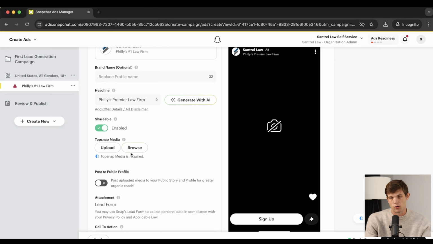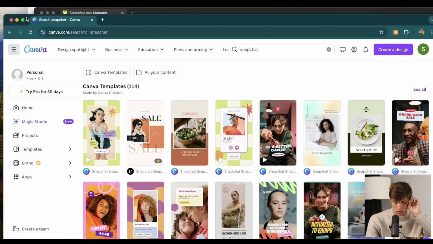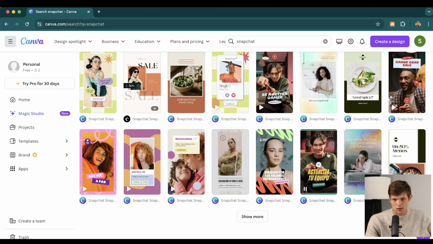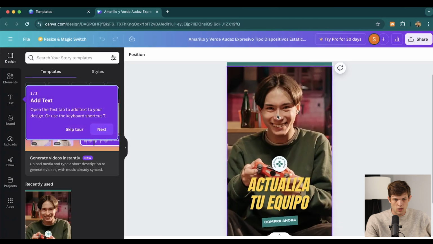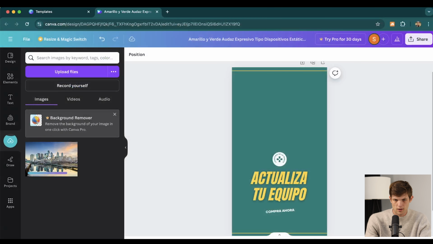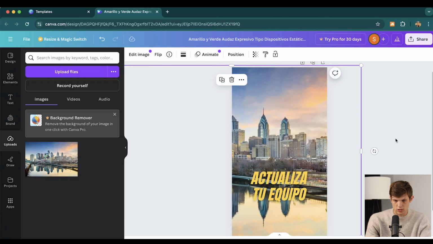But if you want to create your own custom ad, then I would recommend doing it on something like Canva. So let me just pull up Canva here. On Canva, if you just type in Snapchat into the search bar, and this is free, they do have some paid options as well, but there's a lot of free ones. You can go through and find one that maybe we like, this one here, and we can customize this template. All I have to do here is delete that photo, and let's say I want to upload my own photo here, and I'm going to drop that in there just like that. And now I can change up the text here.